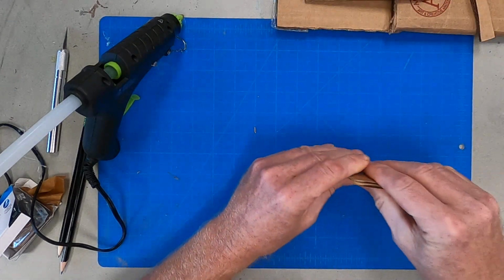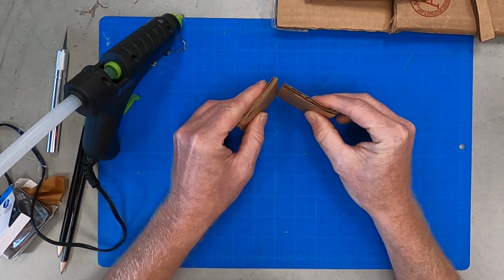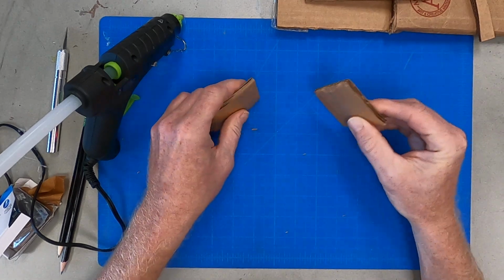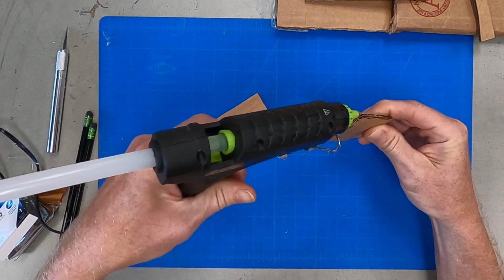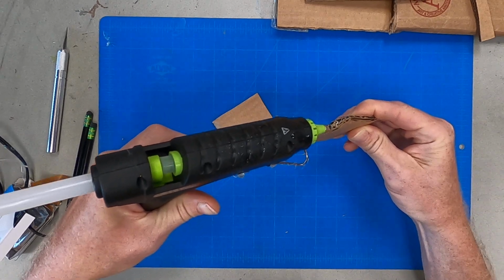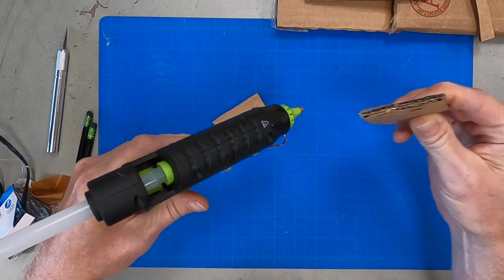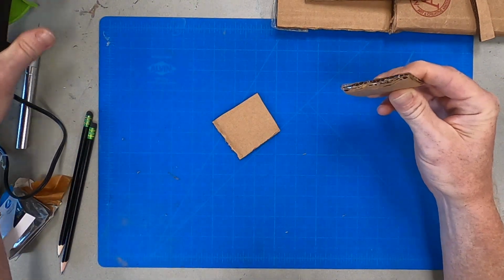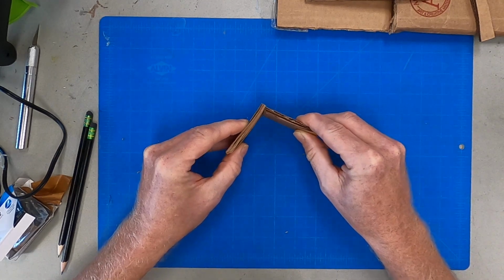If I wanted a straight corner, right, like this, I'm going to put glue on one side, and I'm going to hold it up against the other. So let's try that out. Glue. Oh, there we go. See how hot that is? You do not want to touch the glue either, because that will attach itself to your skin and keep burning.